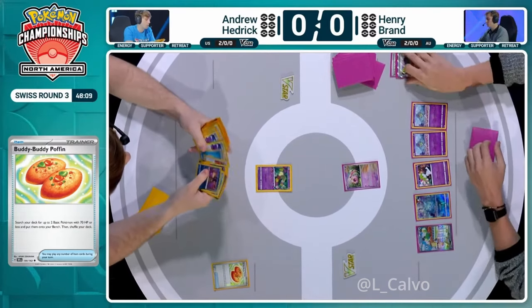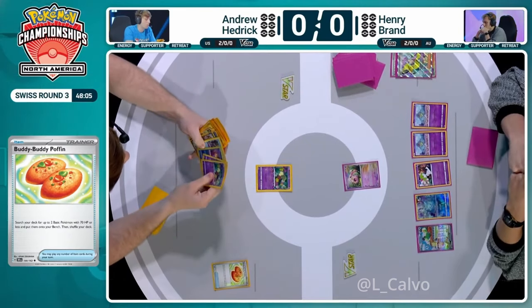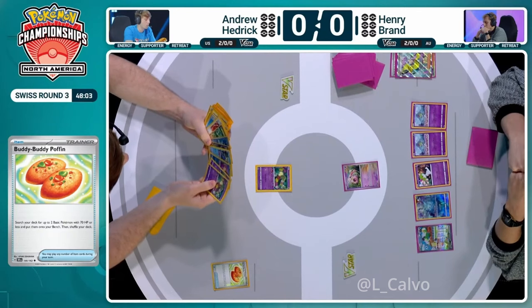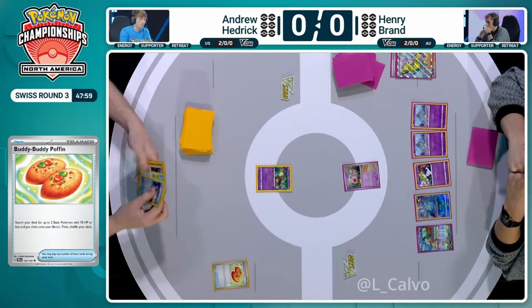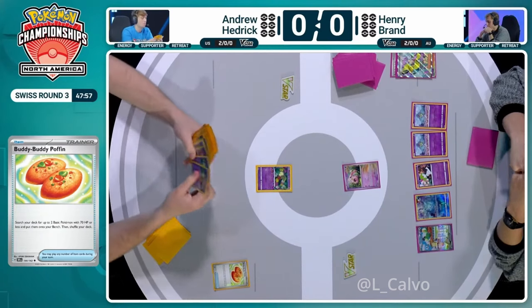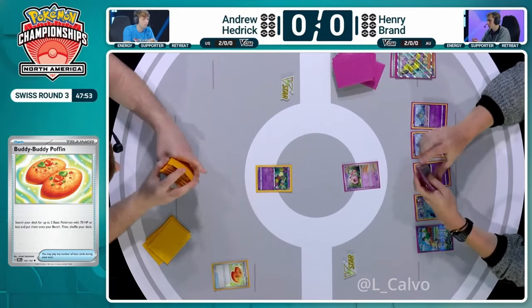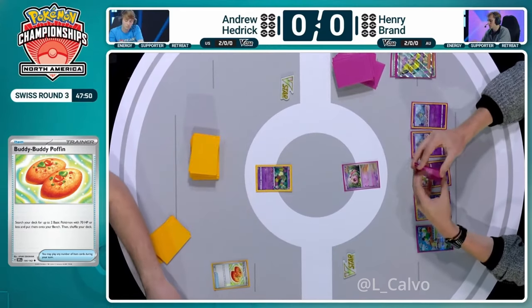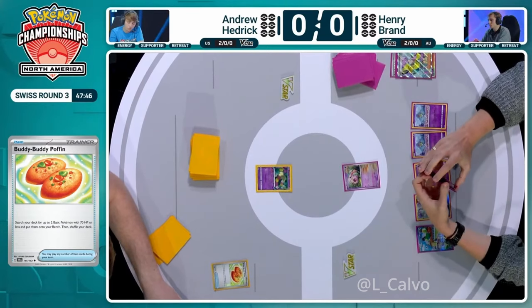Generally speaking, we could see three Comfey, plus your Colress's Experiment. Yep. Plus, you would have to use a Lost Vacuum to get rid of your own tool or stadium. Yeah. That would get you to seven turn one. It is absolutely possible. And then we've got things like your Iron Hands, Iron Thorns, Radiant Greninja. All of those then become active. Blood Moon Ursaluna, probably a little early for that one yet. Yeah. But we have got some good ones.